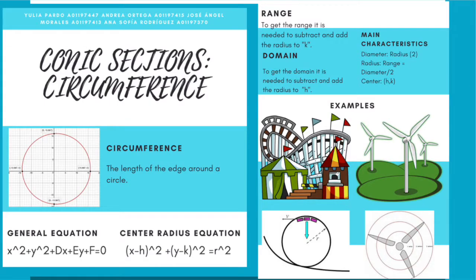A circumference is the length of the edge around a circle. For any circle, the circumference is the diameter times 3.141592, a unique number represented with the Greek letter pi. The diameter is the length of the line that touches 2 points on the edge of the circle, equivalent to double the radius, the distance between the center and the edge.